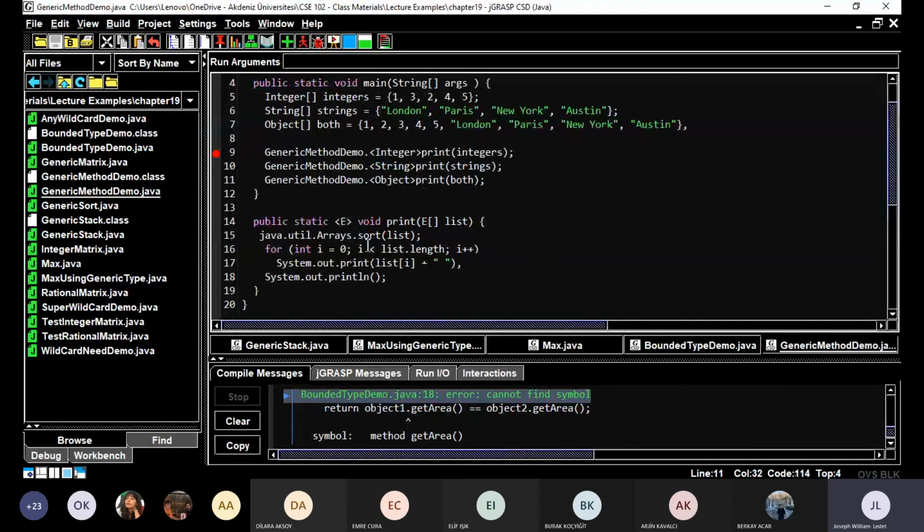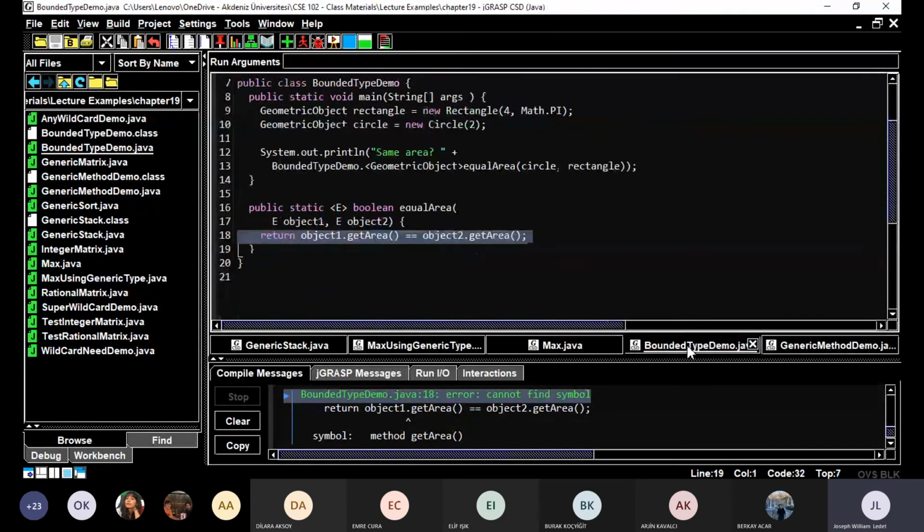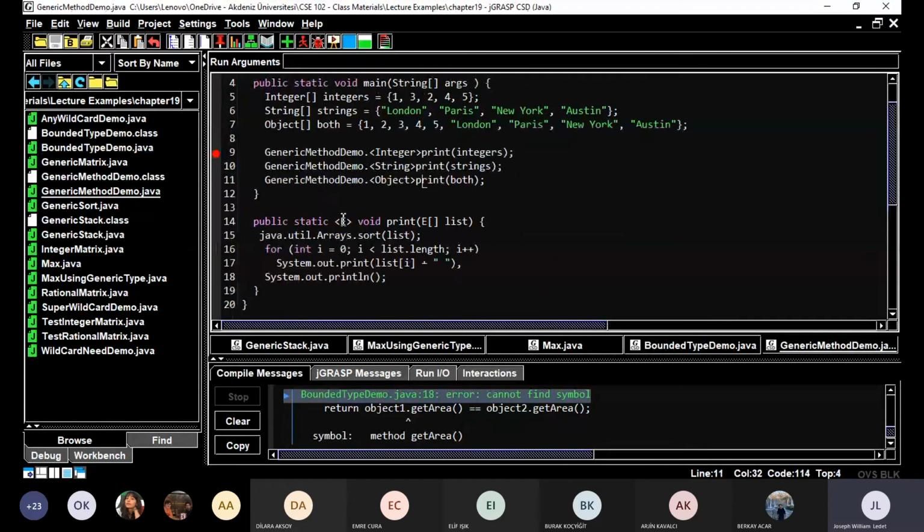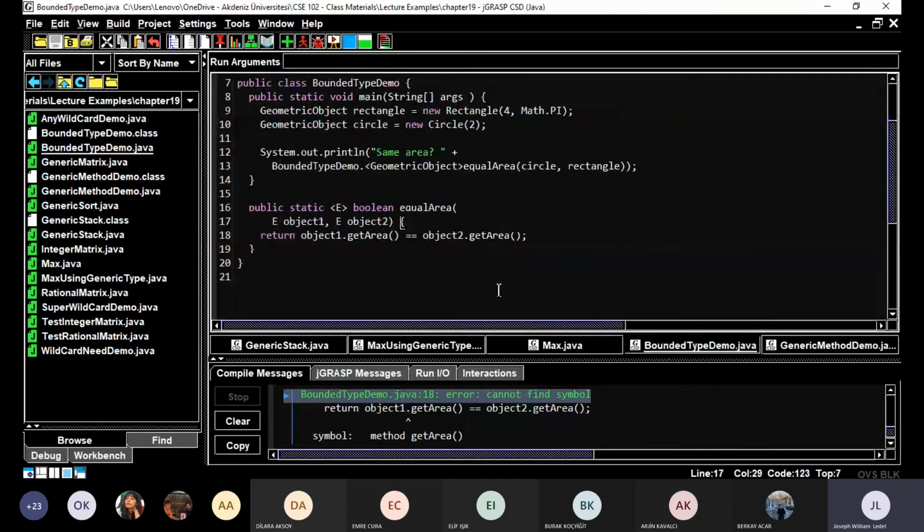Hmm. This did E, this did E. Now I'm confused as to why this isn't working like I think it should.